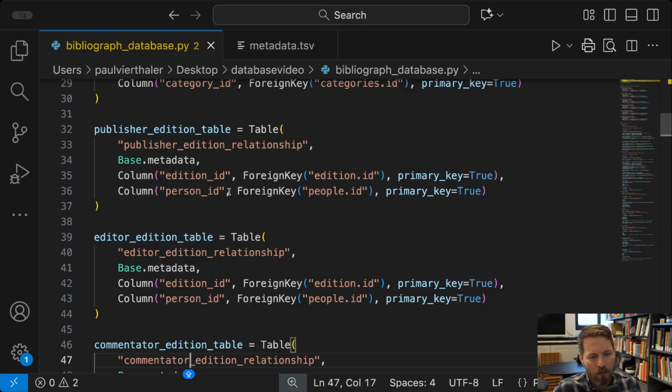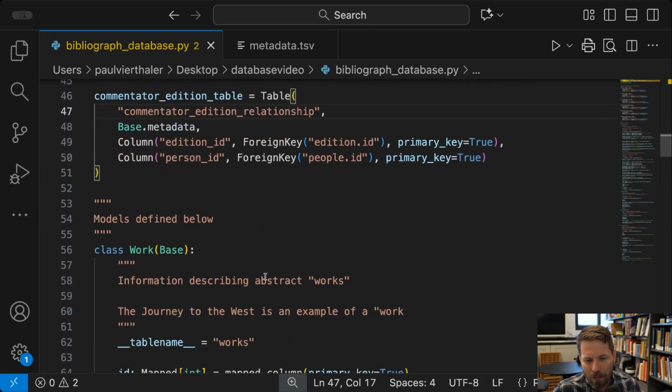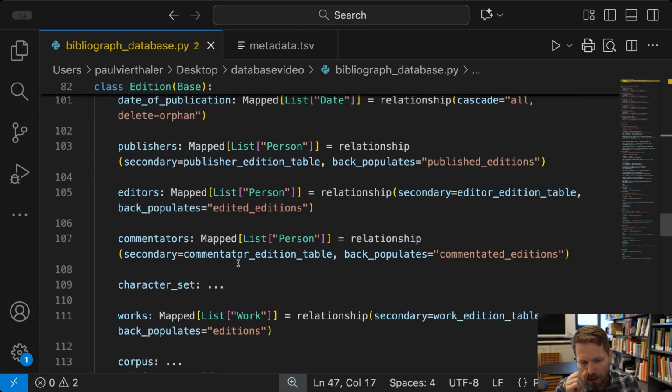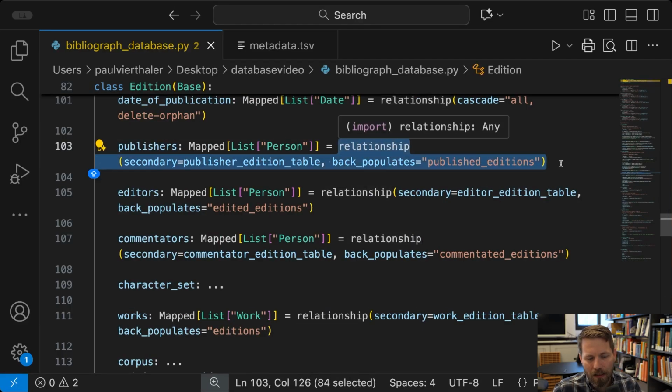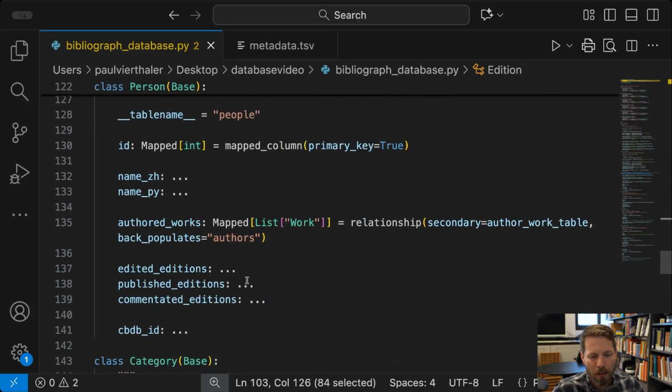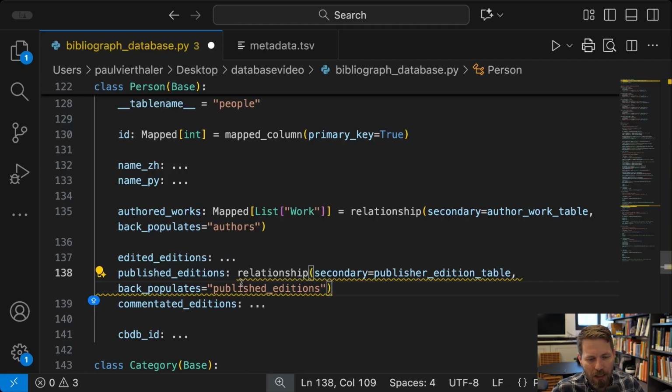So now I want to make sure that these relationships exist where they need to exist back in our models. Here we have editors, edited editions. We need to make sure these are defined back in our persons table. So here this is the publisher edition table, and this backpopulates publishers.